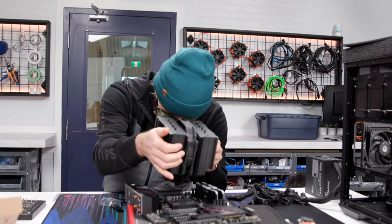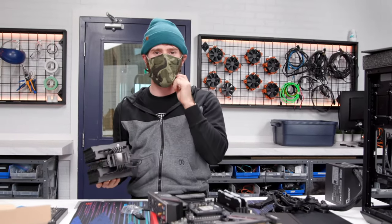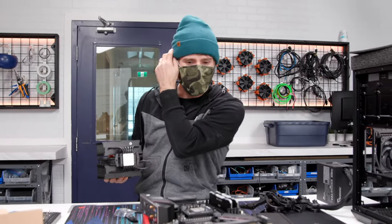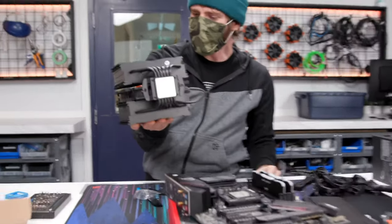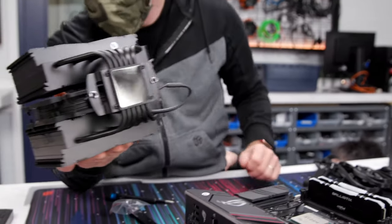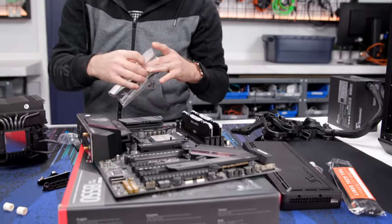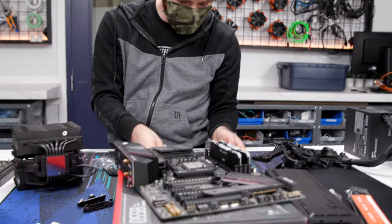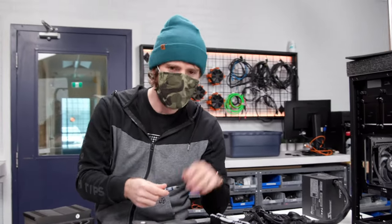All right, let's go ahead and get the heatsink. Oh, ho, ho, ho. You see how close that was? This is how you make careless mistakes when you're live streaming. This is how you get ants. You don't put enough thermal paste on your heat sink. And the ants get in there, they love to eat up that lack of thermal paste. That's their sugar. They don't like real sugar.